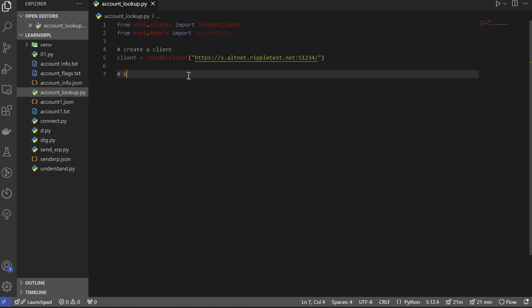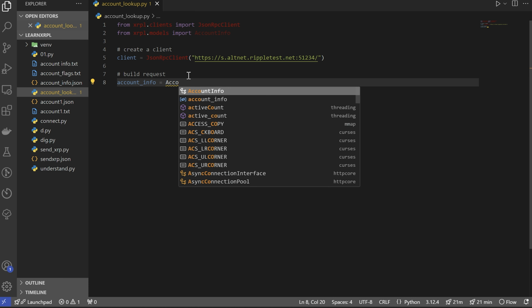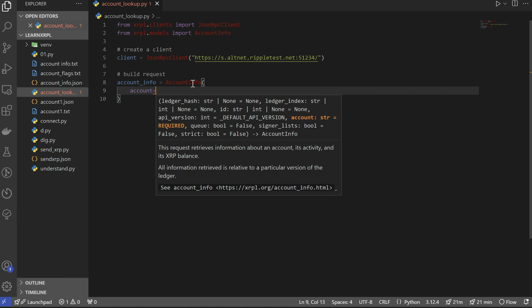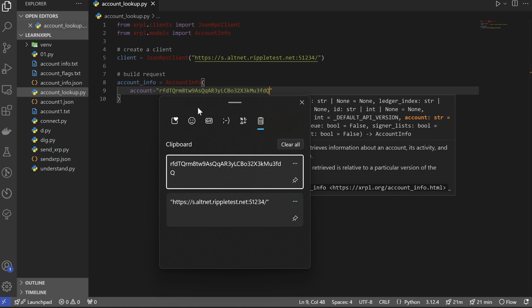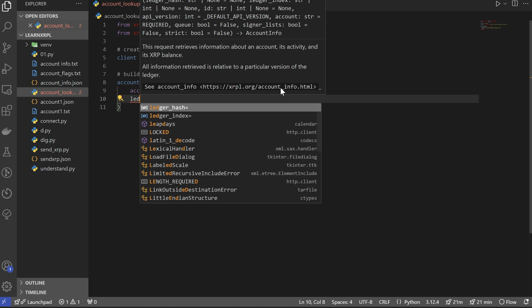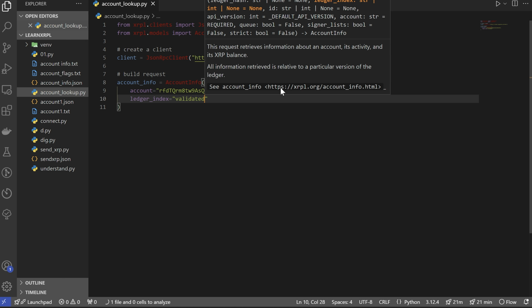Now we build our requests by saying account info is equal to account info, the class, and then we pass in the account, which I already have here, which is an account I generated from our previous tutorial. And we pass in a parameter called ledger index, and we set it as validated.